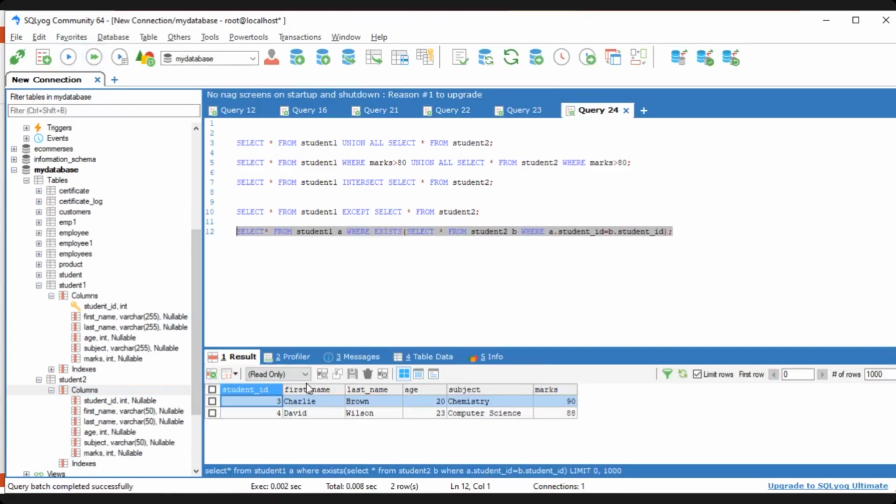See that when we are using the INTERSECT operator, it will return 3 and 4 student IDs. Here we have used the EXISTS operator, and this also returns only 3 and 4 student IDs. So the EXISTS operator is also working as an INTERSECT operator. It will return only matching rows from both tables.